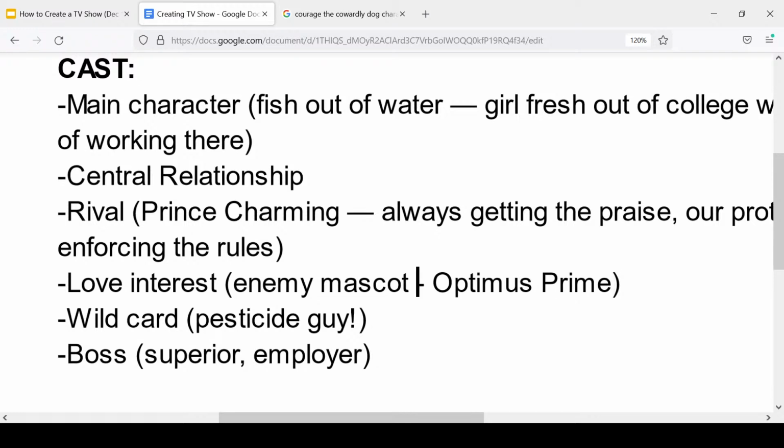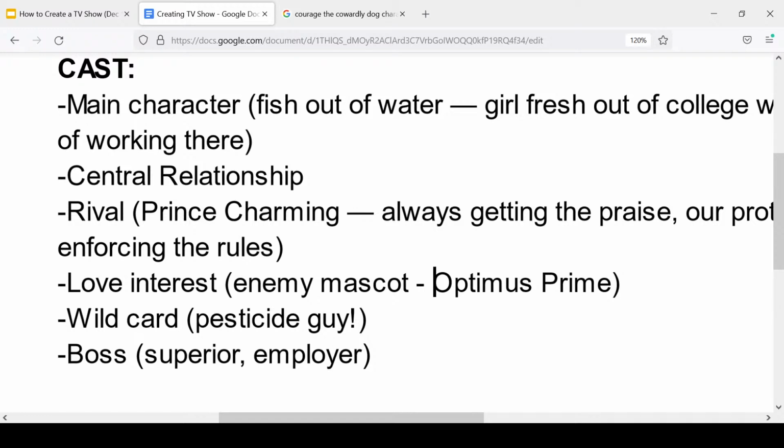So I guess that's how our main character is going to end up meeting and interacting with him. I don't think they're always trying to drive him away. They must welcome him in because it draws a big crowd when they have a dance-off between Optimus Prime and Goofy, you know. So I would think that he's always trying to get one over on everyone, but I don't think he's trying to destroy the park or anything like that.